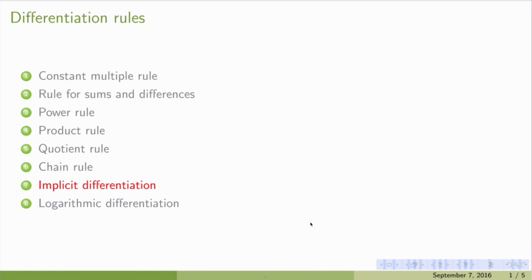The next rule we learn about is called implicit differentiation. Now this rule is rather cool. So I think this is the first one of all these many rules we have, which is indeed a tiny bit more complicated, because the function you are differentiating is only defined implicitly, but you still can find the derivative. So let me show you how this goes.